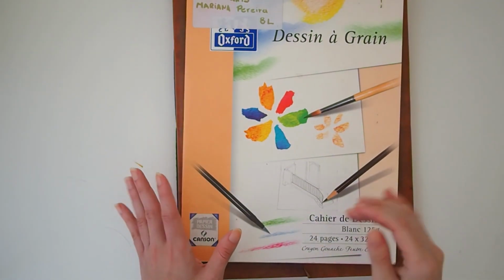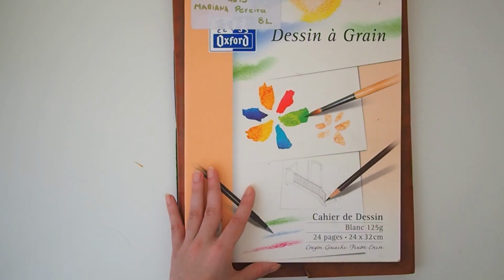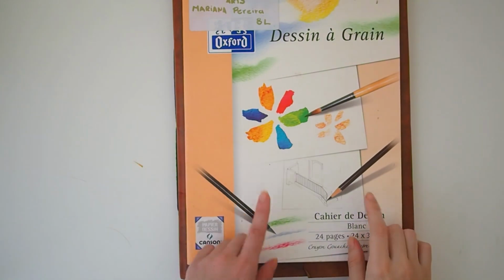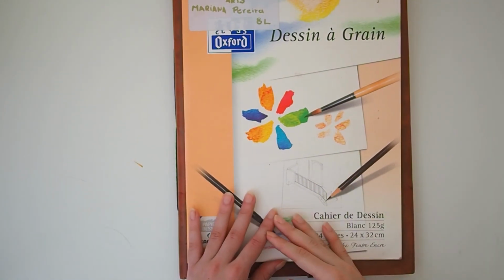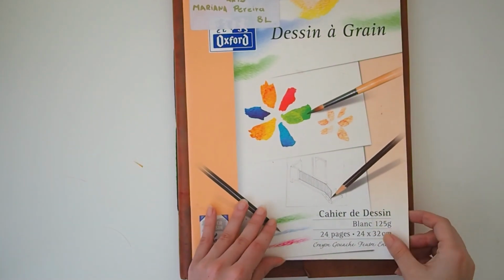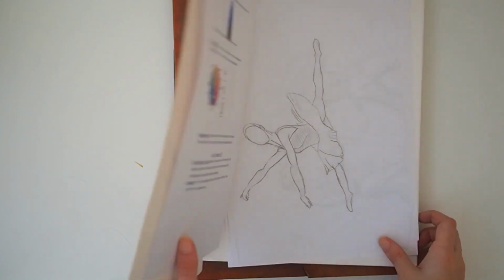Here I have my first sketchbook when I moved to Paris, and I got into an international school over there, but this is not the international school I'm always talking about. This one I only studied for during a short period of time, I think 6 months. And this is a very basic work sketchbook.